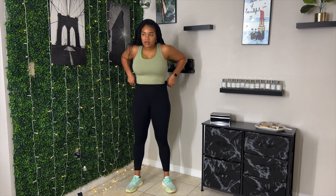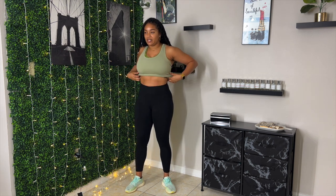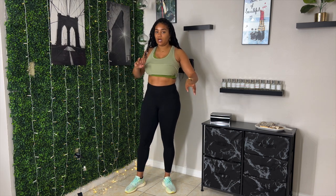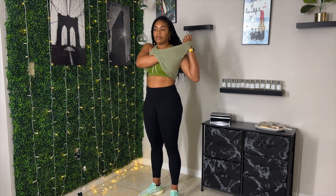Leggings are like a little bit on the higher waisted end. The other leggings that I'm going to show y'all are super, super high-waisted, and I believe it's because I may have ordered a size that was too big because I went on the safer end, and we'll get to that once we get towards those pants. These are actually a different pair than the rest of the ones I'm going to show y'all, but nonetheless, still off of Amazon. And I want to show these off. I'm also going to show off the sports bra because, I mean, duh.